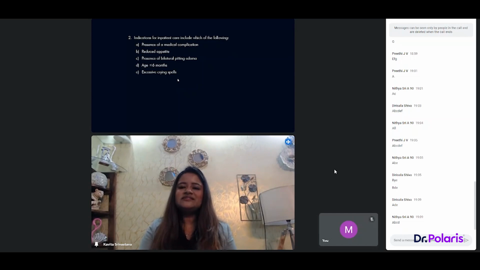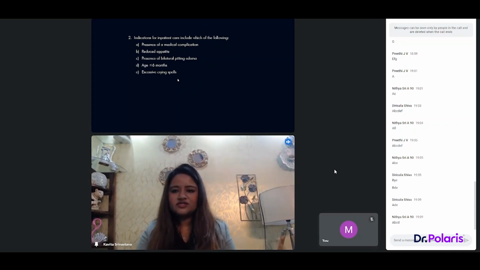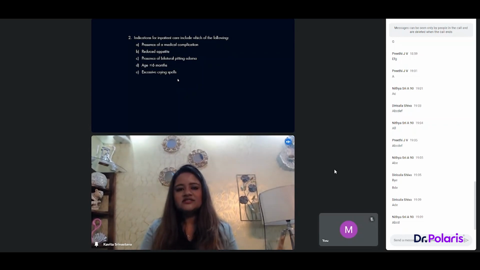If the age of the baby is less than or equal to 6 months, we are not able to assess the classical signs of severe acute malnutrition. So if the baby seems to have visible wasting on the body and the age is less than 6 months, then we need to admit. Please remember, the definitions and cutoffs for SAM which we have learned are valid from 6 months to 5 years of age. But SAM can be present as early as less than 6 months in our country because of the practice of malnutrition. So whenever we see visible severe wasting and the weight of the child is very, very low and the age is less than or equal to 6 months, then we have to definitely admit the baby.